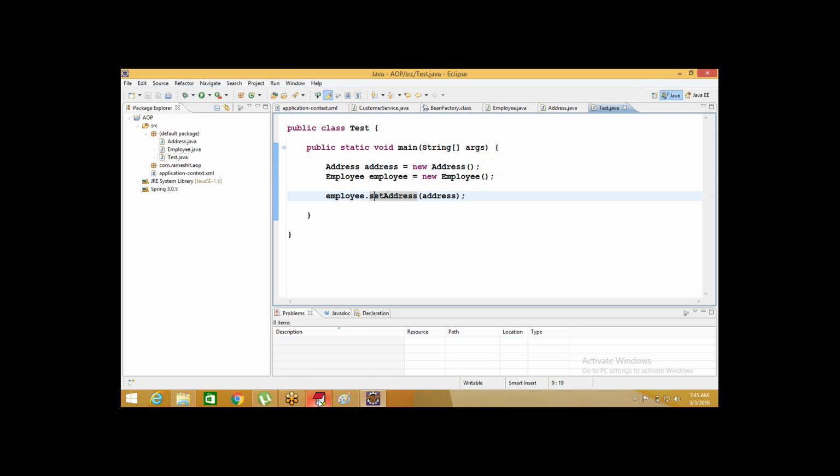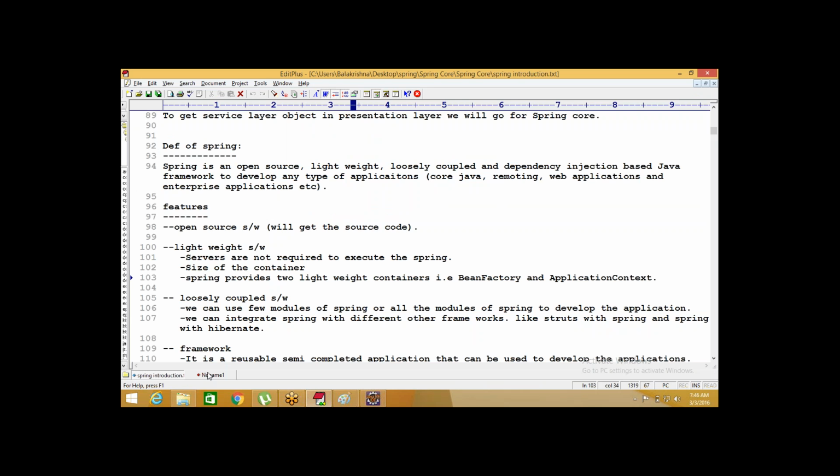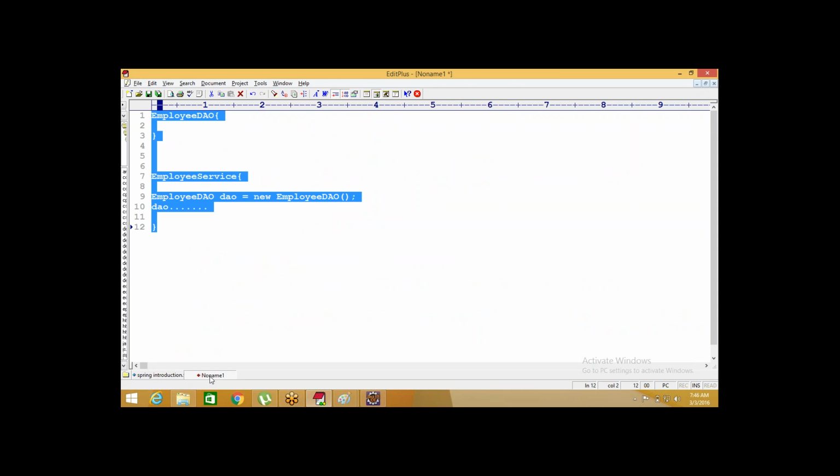Do you have any questions in this part? I think no. Yes. Employee has address, right? First, if you want to understand dependency injection, first divide that.